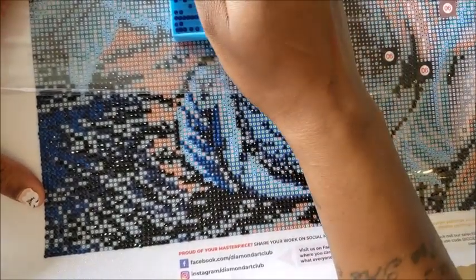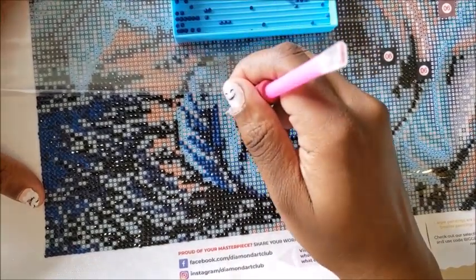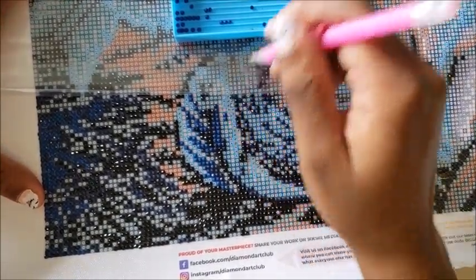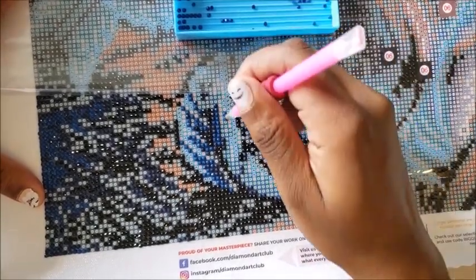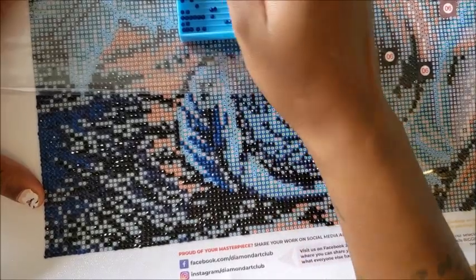But it makes it harder for him, because then he's like, what do I get her? And I tell him all the time, it's not that hard, and you don't have to feel bad about going out and buying a couple of skeins of yarn. Buy me diamond paintings, or give me money to buy diamond paintings, because you can never have enough diamond paintings.